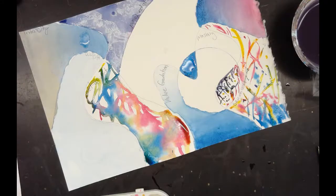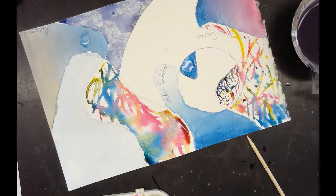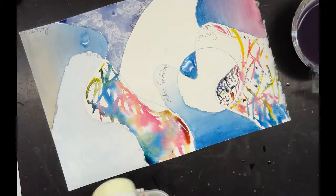All right, let's do some fun techniques for creating highlights and textures. If you have a really small highlight, something that you absolutely can't risk losing, like let's say you're doing a portrait and you have the highlight in somebody's eye, you want to make sure that you are protecting that. This isn't a method that's meant to be used for large areas of white, but if you have tiny small areas, there's this stuff called Frisket or masking fluid.